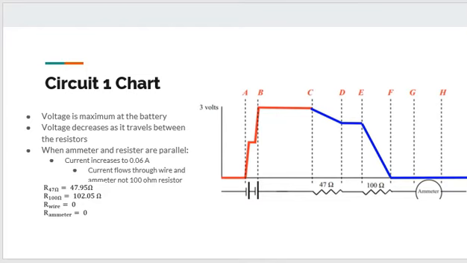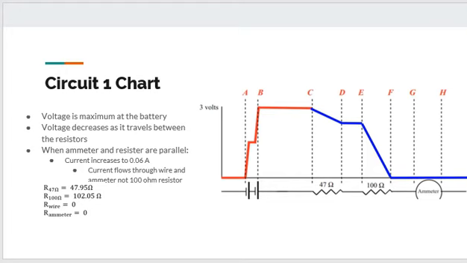The chart to the right graphs the potential difference throughout circuit locations. The difference increases as the current reaches the first battery and increases even more to 3 volts when it reaches the second battery. The difference begins to decrease as the current flows through the 47 ohm resistor, and then again as it reaches and flows through the 100 ohm resistor. This is not very realistic as it assumes an ideal voltmeter that has an infinite amount of resistance.